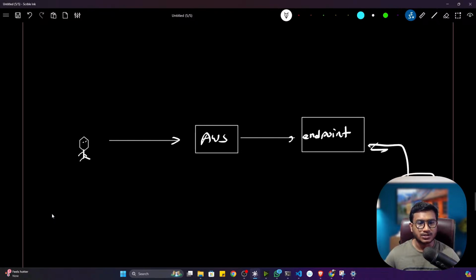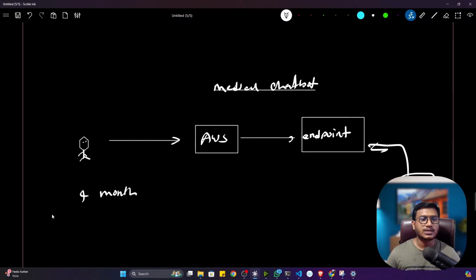With the help of this endpoint, any user can access your application. Now let's say after 4 months, or 6 months, you want to add some more features to this application. Let's say you are deploying the medical chatbot we implemented, I think you remember, right? Let's say you want to add some more data, some more knowledge base, and some more features to this application. Then you have to develop these features in your code again. Then you will be deploying this application to the AWS cloud again.